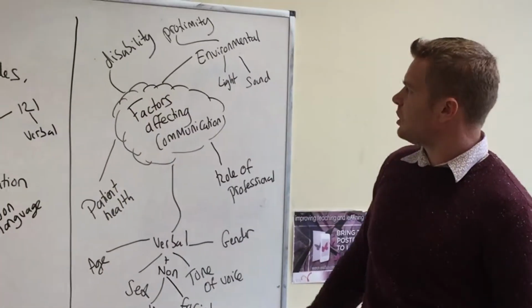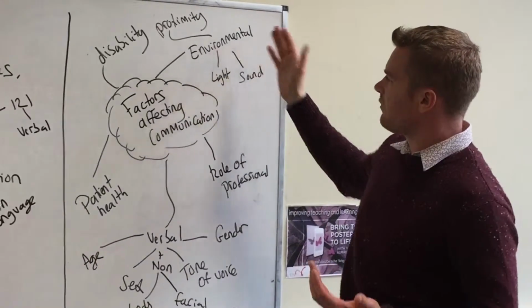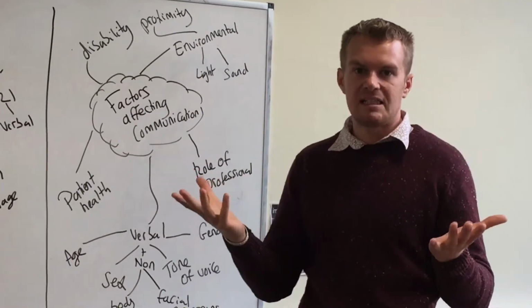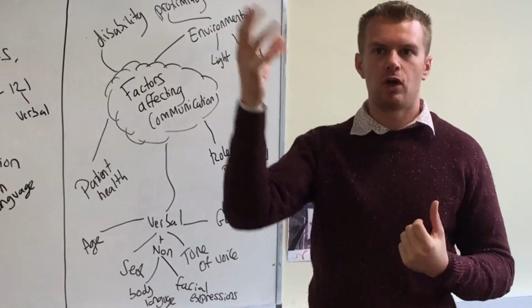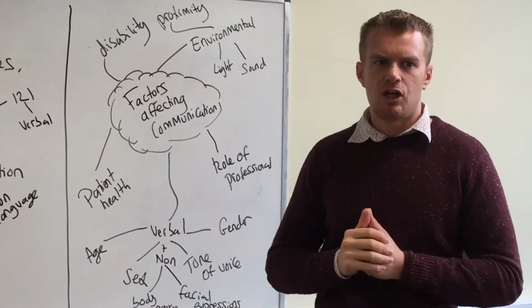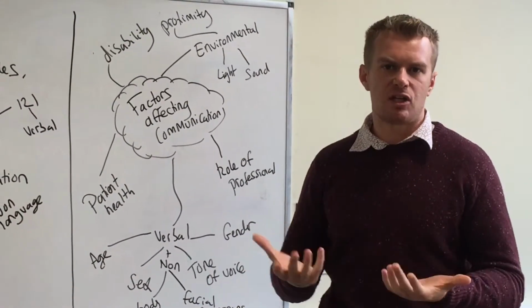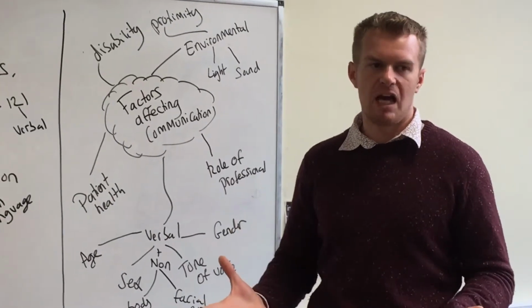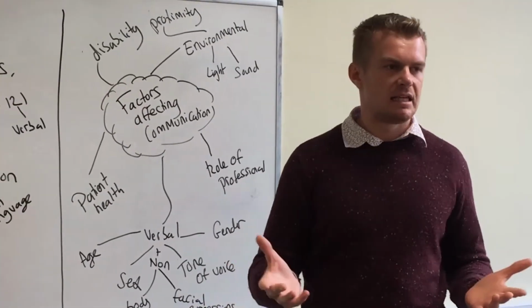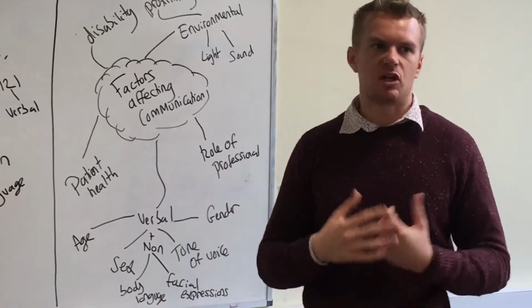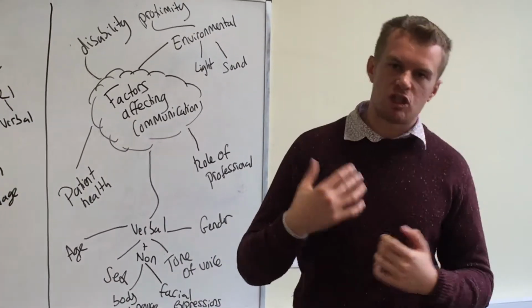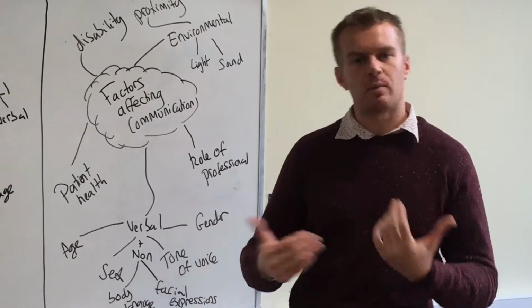So environment is a factor. The lighting in the room, is it good? Is it dim? Is there a light turning on and off, which is quite distracting? If you're a nurse giving some bad news to someone, you've got to think carefully about the environment you're in. Is it quiet? Is it quite therapeutic? Is there good lighting? You're not going to be disturbed constantly by people coming in and out.